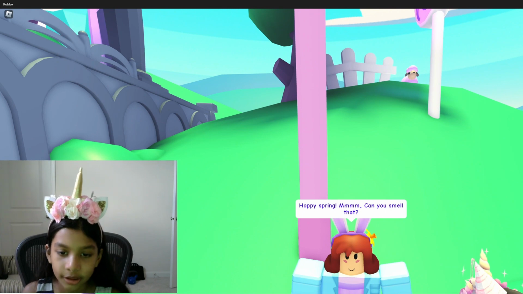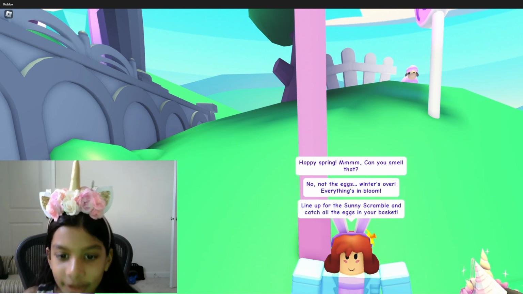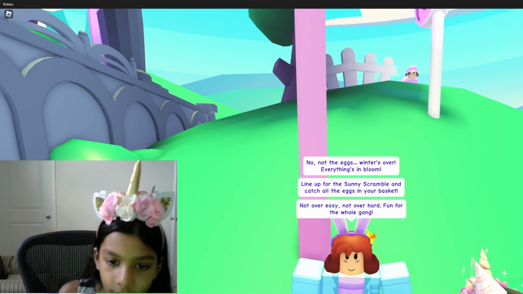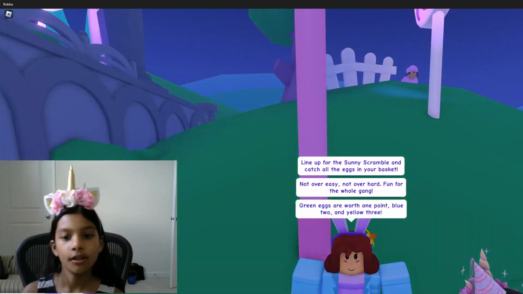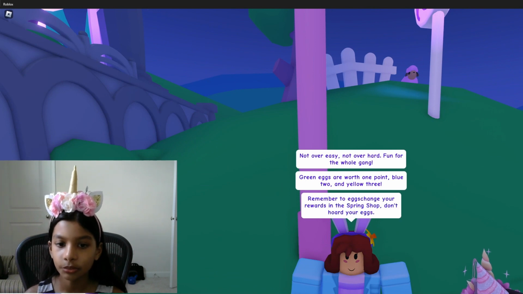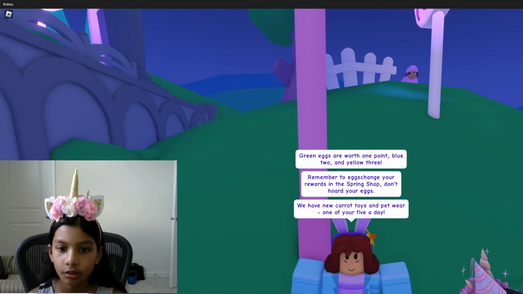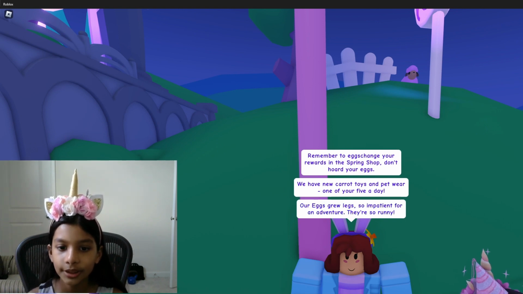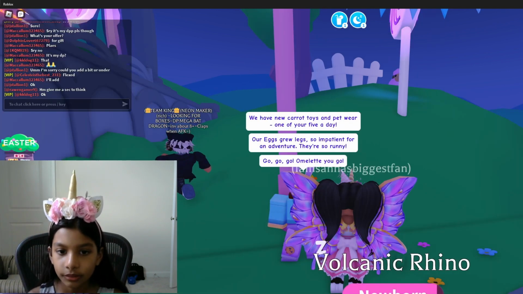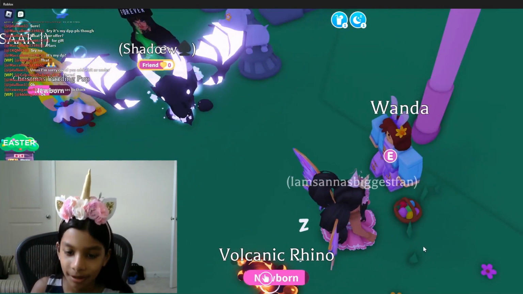Hello, happy spring. Can you smell that? No, not the eggs. Winter's over. Everything's in bloom. Line up for the Sunny Scramble and catch all the eggs in your basket. Not over easy, not over hard. Fun for the whole gang. Green eggs are worth 1 point, blue 2, and yellow 3. Remember to exchange your rewards in the spring shop. Don't hoard your eggs. We have new carrot toys and petware. Our eggs grew legs. They're so funny. They run around and have adventure.